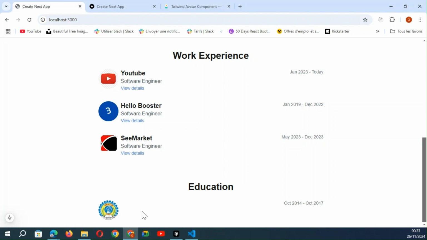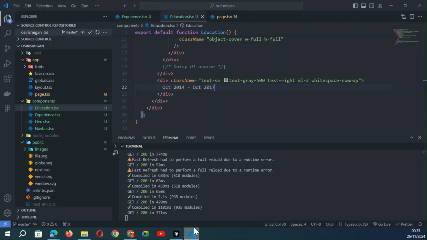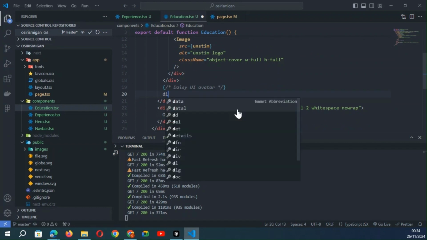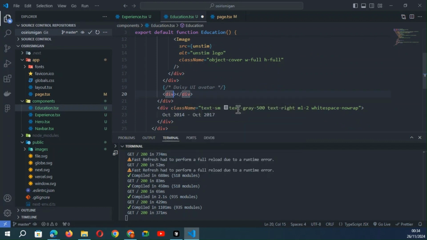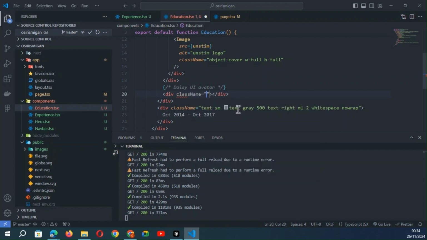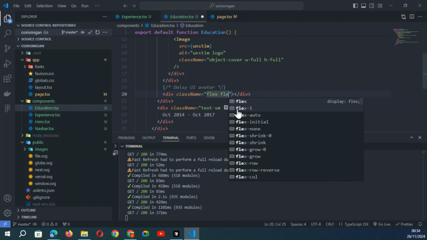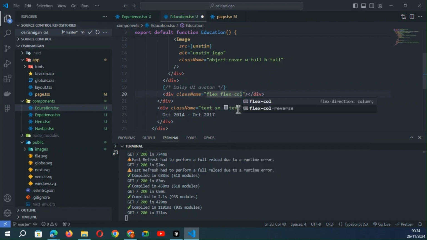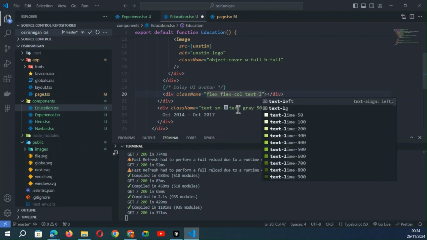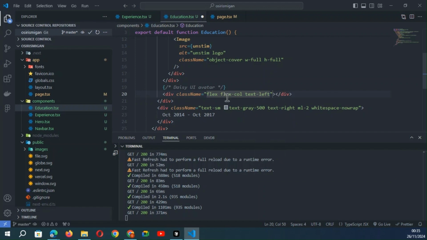So now I need to customize just the text. So now here, div class name flex, flex col, text left.